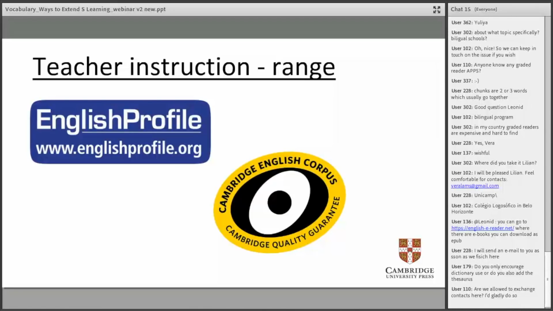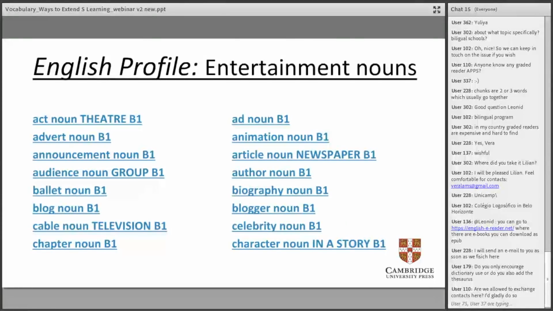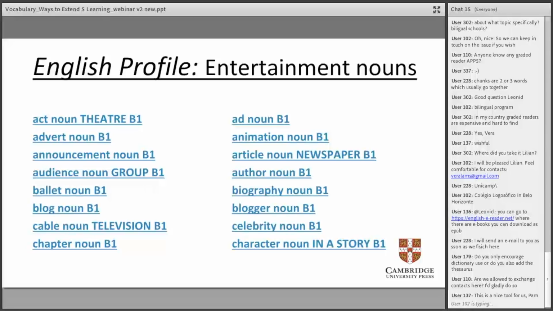So, for example, in my case, I wanted to do a search on all the words to do with entertainment at B1 level. If you go into English Profile, you're able to do this. And this will show you what is learnable for learners at a specific level. I did a search, and what I found is that a lot of the entertainment words in English Profile at B1 level were, in fact, nouns. The search resulted in about 70 odd words at B1 level, 70 nouns. I'm just showing you the first selection.